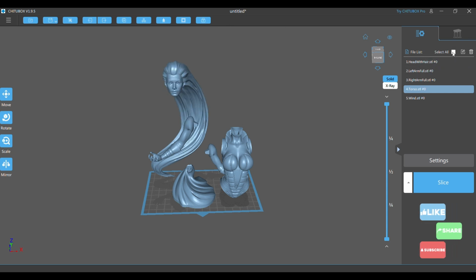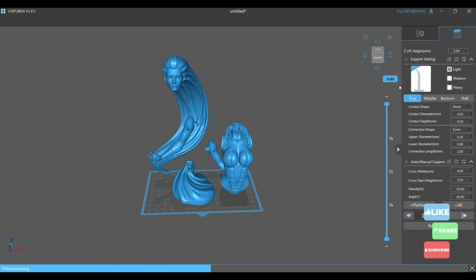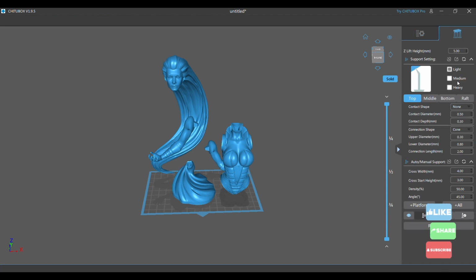The only thing to do next is select all, go up to supports, and this is where you edit all your support details. So I could go in and add supports manually, just go around clicking everywhere. I could change the thickness at the top, the middle, bottom, and the raft.